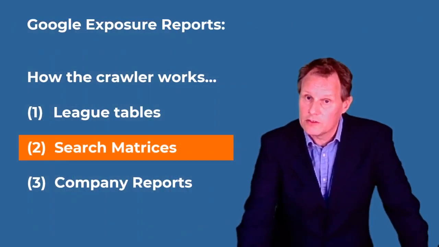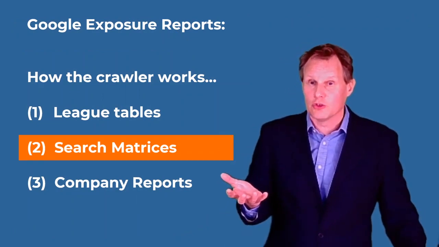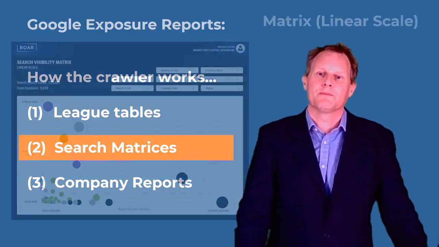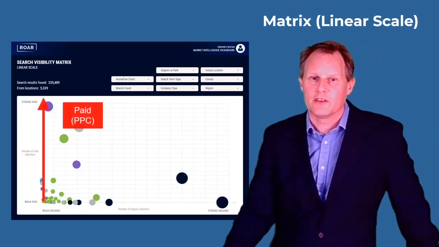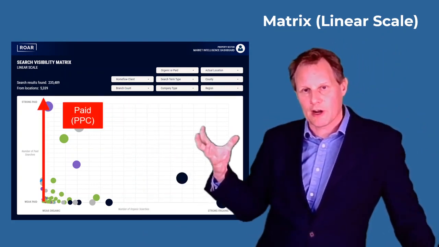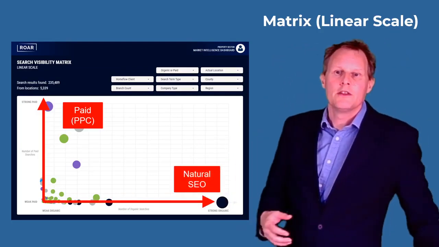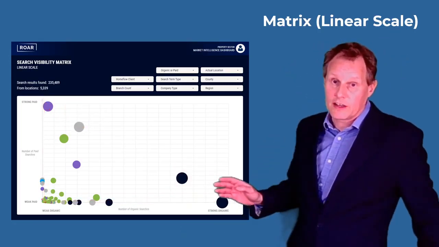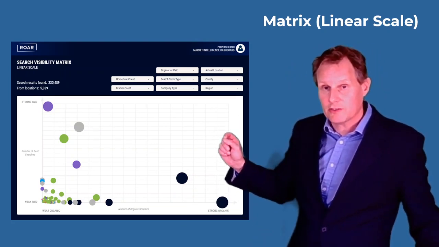So let's move on now to the search matrices. The search matrices balance your exposure on the one hand in natural organic listings with your exposure on the other hand of your pay-per-click or your ads that you're purchasing. They come out like this, just as a simple 2x2 matrix. Broadly speaking, the higher up the chart you are as a bubble, the more aggressively you are buying paid-for traffic and grabbing market share. And the further to the right that you are along the bottom of the chart, the more you're ranking naturally in organic SEO. Obviously, your objective is to rank as high as you can naturally and then supplement as much as you can with good return on investment through paid traffic.